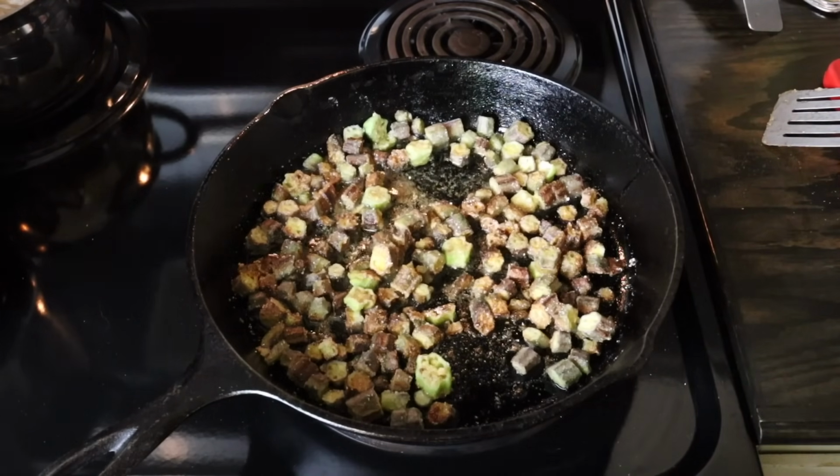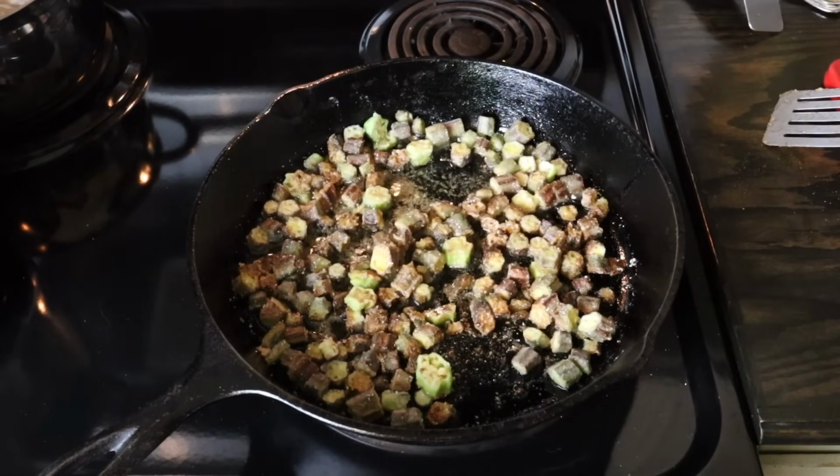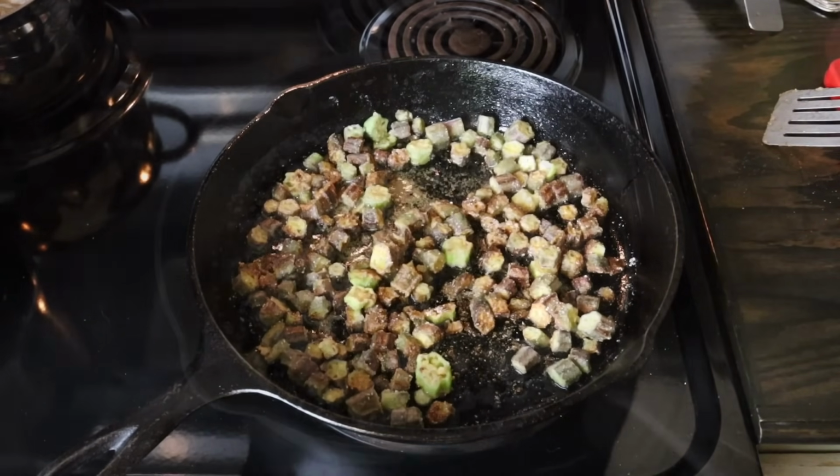Okay, the okra's getting really brown, so it's not been hardly 5 minutes. It's probably been about 3, but I'm going to go ahead and put it in the oven now.